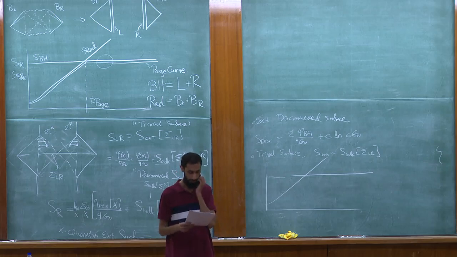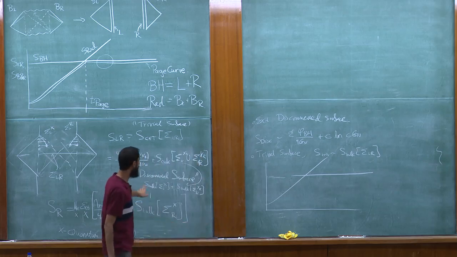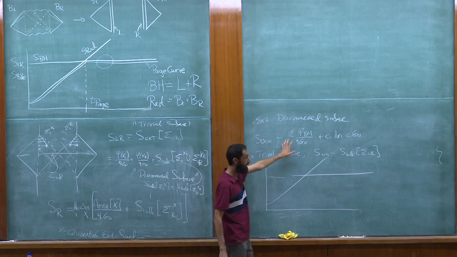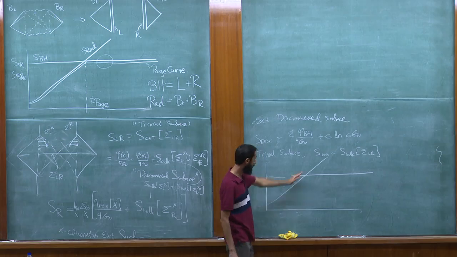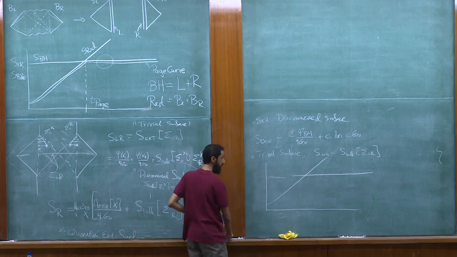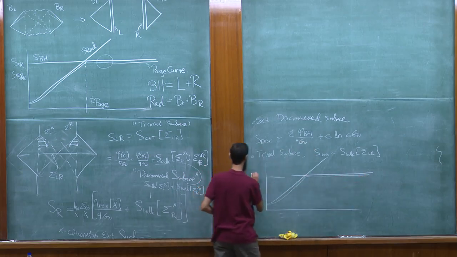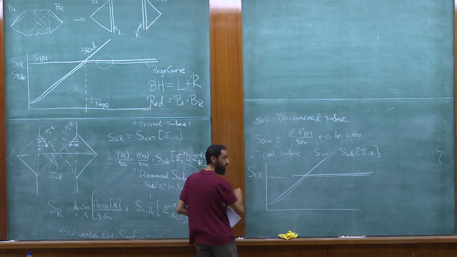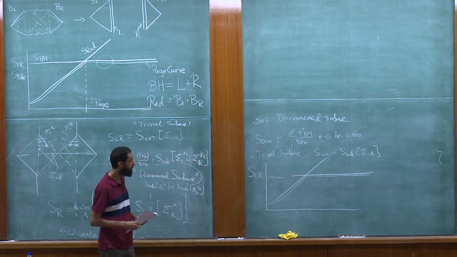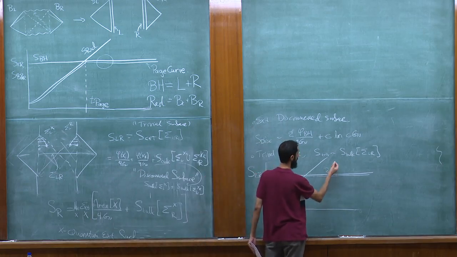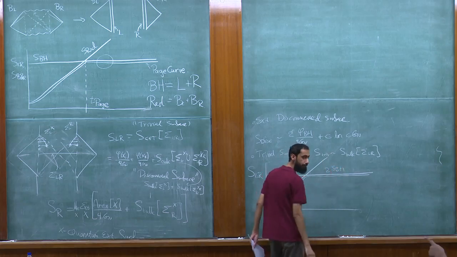Okay. So we found two candidate surfaces. There was the disconnected surface, which at late times was a constant, and there was a trivial surface, which is the entropy as bulk. So we have these two contributions, and the minimality constraint on the entropy tells you that you take the minimal one, and lo and behold, we got the Page curve for LR. Okay? With the factor of 2. So it's twice that. This thing is twice the Bekenstein-Hawking entropy, if you will, however you're defining the Bekenstein-Hawking entropy.